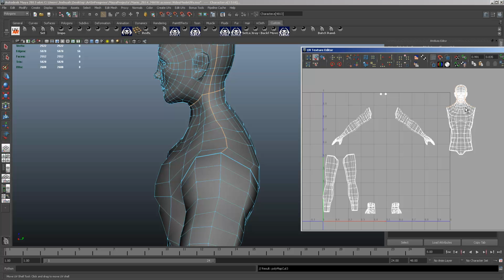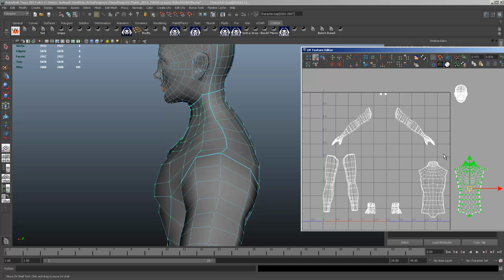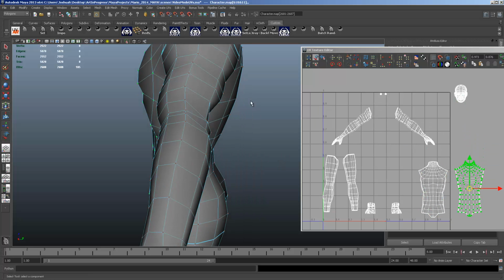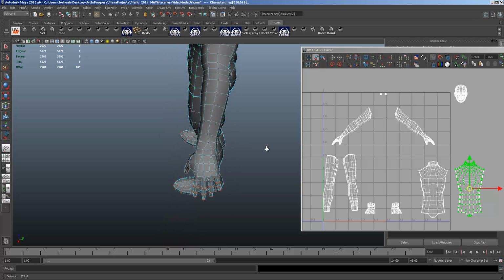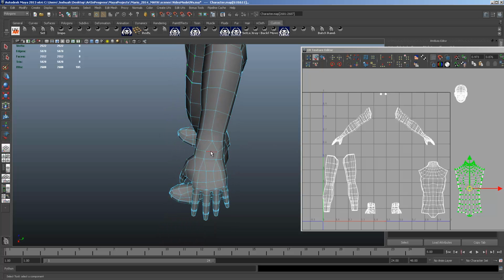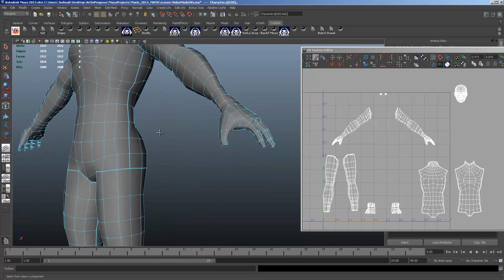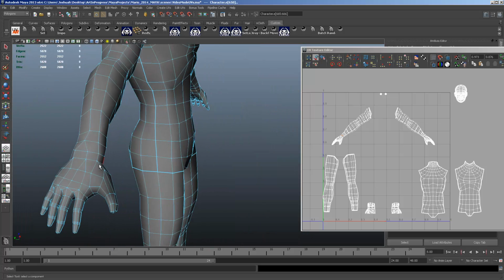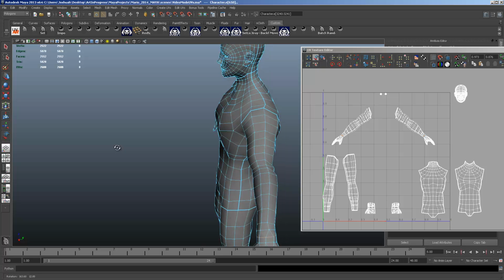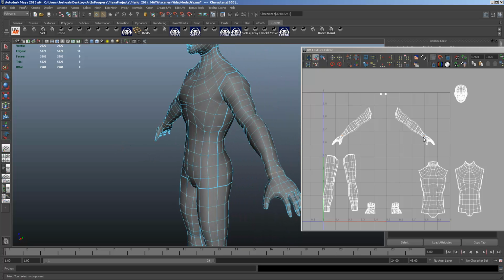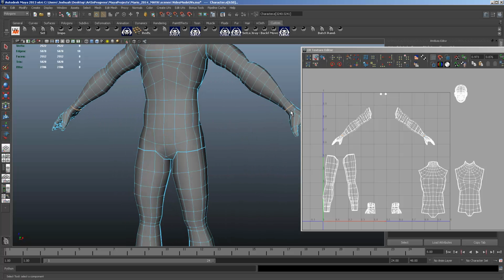Alright, and again, right click with Shift and select Cut UVs, switch back to UV mode, shell mode. We're just going to move those along. You'll get to be a master at that after doing this a couple of times. Let's go ahead and cut the hands off. Just cut around the wrist. And hands can be finicky, so let's go and cut them off first.